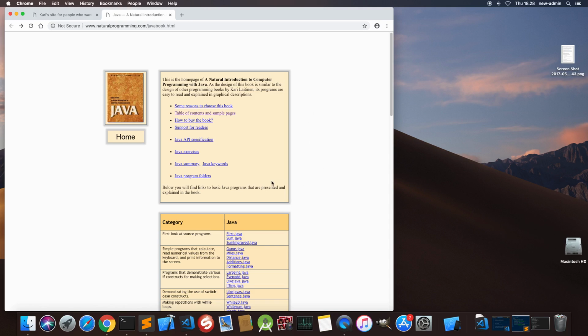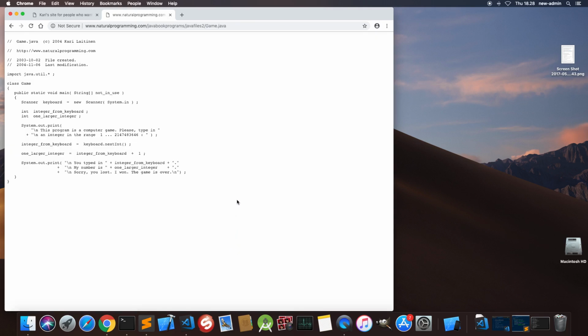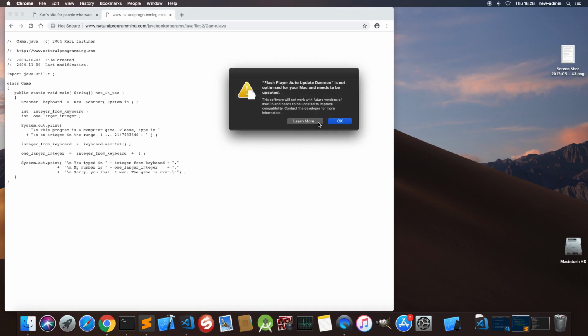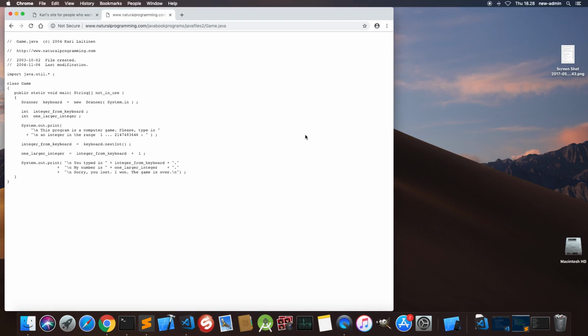Here you see a list of many example programs, and there is also the Game.java. You can download it from there with the right mouse button if you like, or you can just take a look. We can take a look at it like this. There's some problem with this computer.